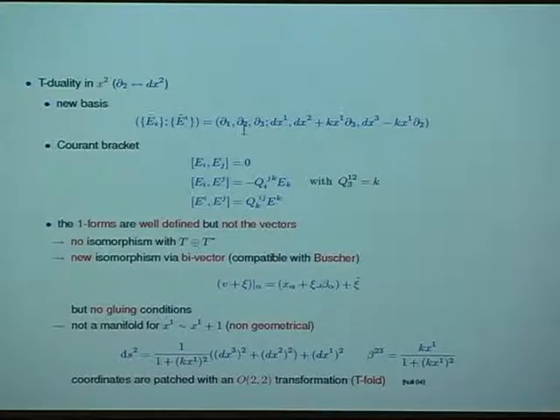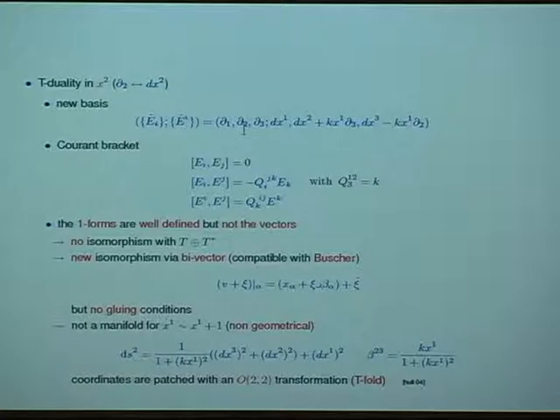We could do it a priori, introducing a new type of isomorphism, which uses not a two-form, but a bivector. And actually, this is compatible. This is what the Buscher rules also suggest, because we know that if you have a two-form and we do two T-dualities in the directions of the legs of the form, we get a bivector. But the problem is that locally there is no problem. Locally, a priori, we can define a map between E and T plus T star. So locally, T-duality in a sense holds.